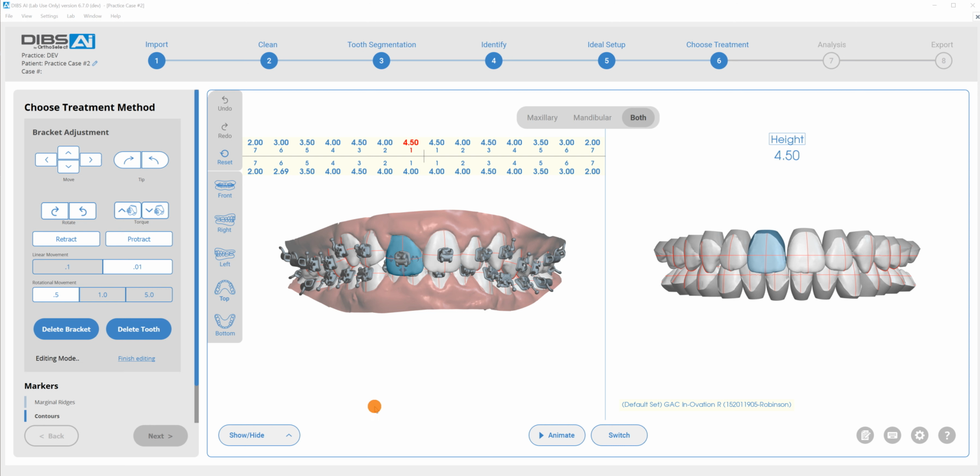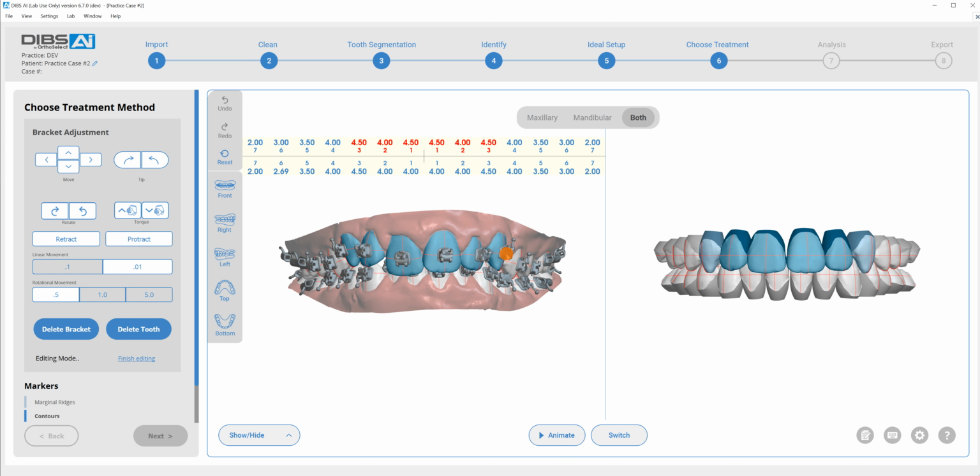One of the requests that we receive on a regular basis is to have an ability to change your brackets, but then save those new heights for future cases. So we call this presets, presetting your heights so you can use them again, and I'm going to show you how to do that. So for example, let's take the upper 3 to 3.